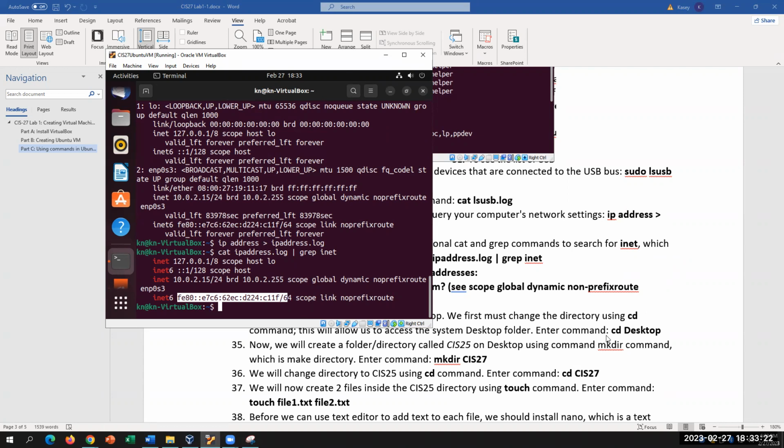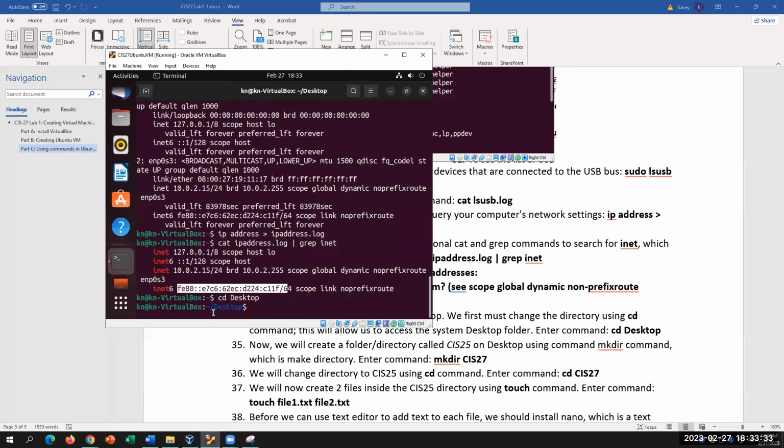So if I want to move to desktop, I would do CD desktop. Now, Linux is case sensitive. As you can see, I move into the folder this way. It's like clicking the folder and then going to the desktop. So pay attention to your path in all command line.